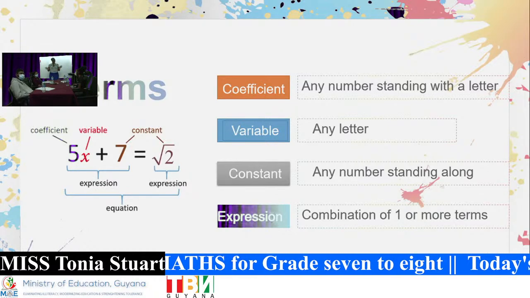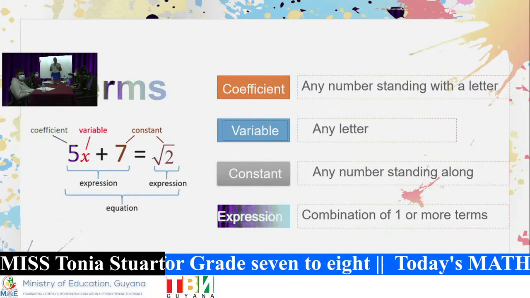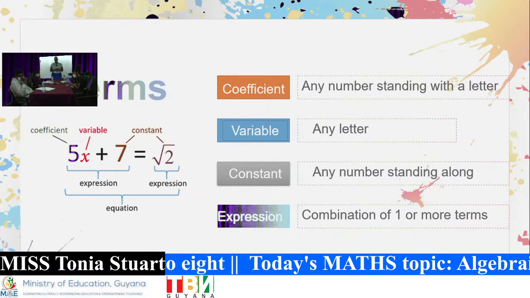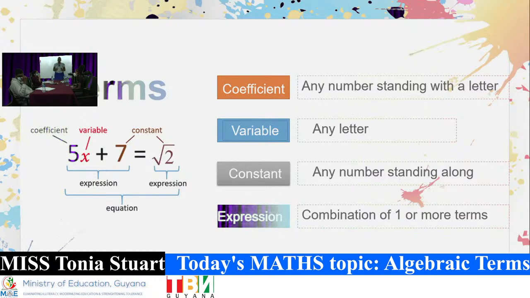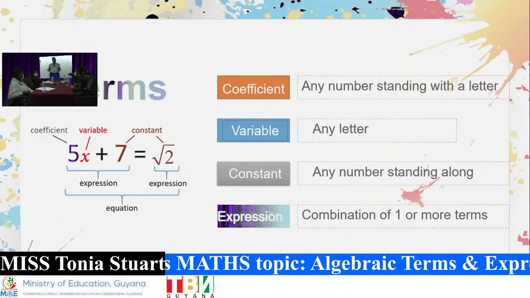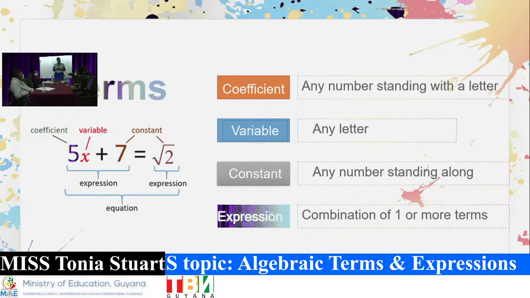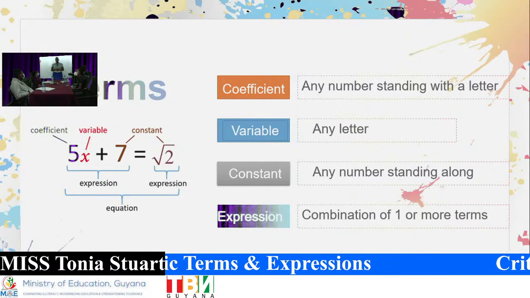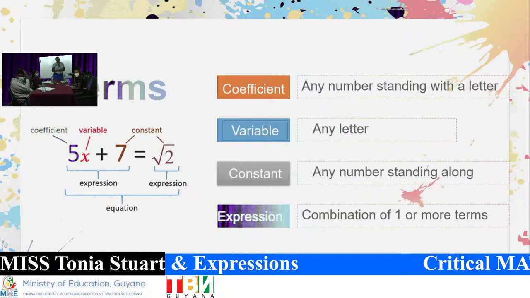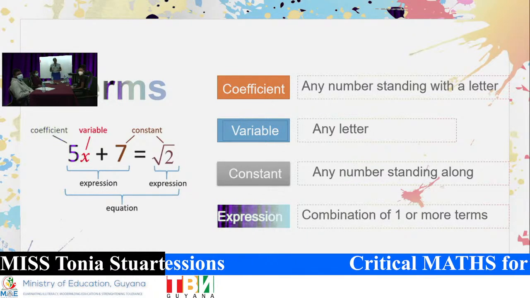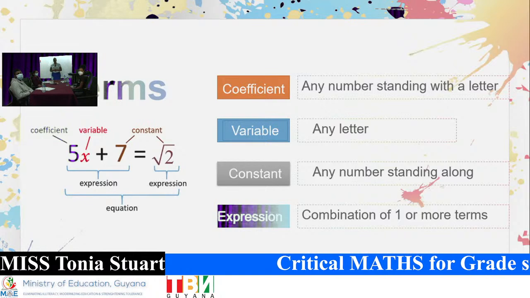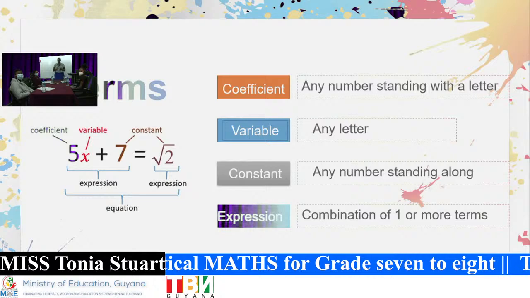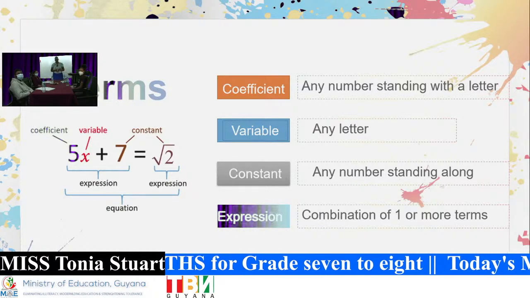So anywhere you see in mathematics a number and a letter standing together, the number in front of that letter is the coefficient. Some persons also write the number behind. Nothing is wrong with that, as long as they're together and there is no sign in between, except for a multiplication sign, right? And then we have the variable. That is basically the letter that you see in the expression. You have the number and you have a letter. As long as you see a letter, that will be called the variable.